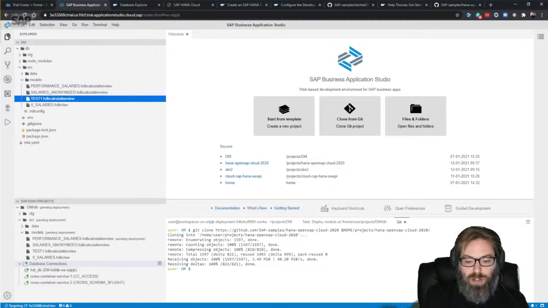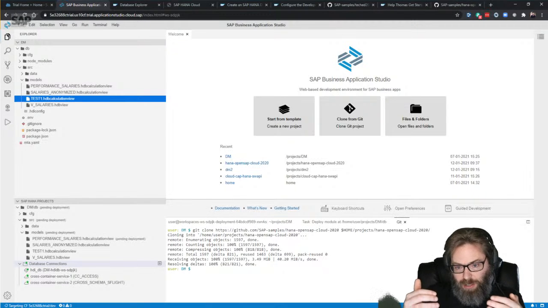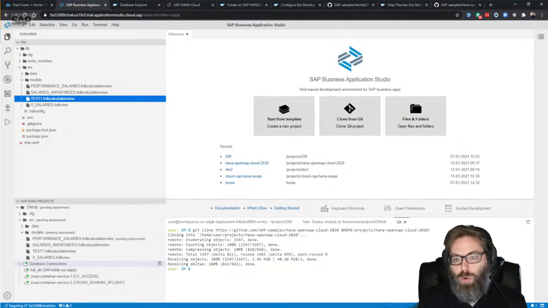The Business Application Studio, its dev space storage, the deployment to HANA, that's either just the runtime artifacts or is only intended to be a temporary workspace. Git is always your permanent persistence of your projects, and you should always be committing back to Git. That is your version management, and that is your permanent persistence.